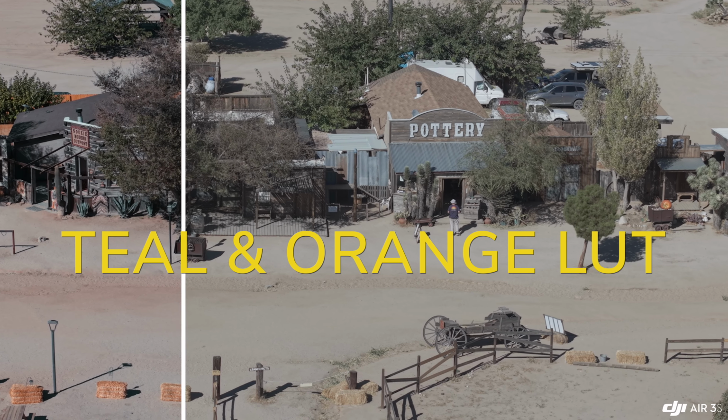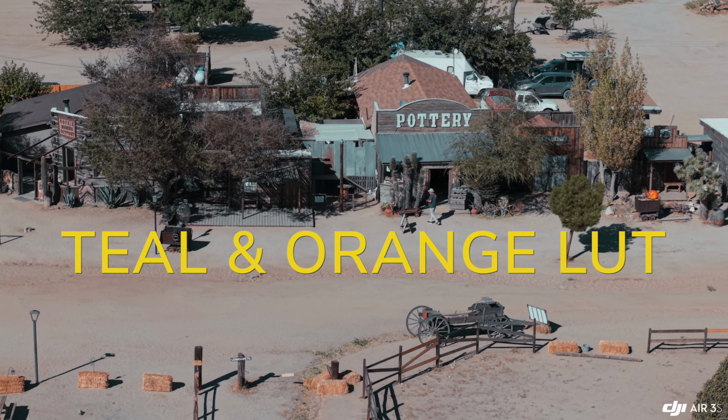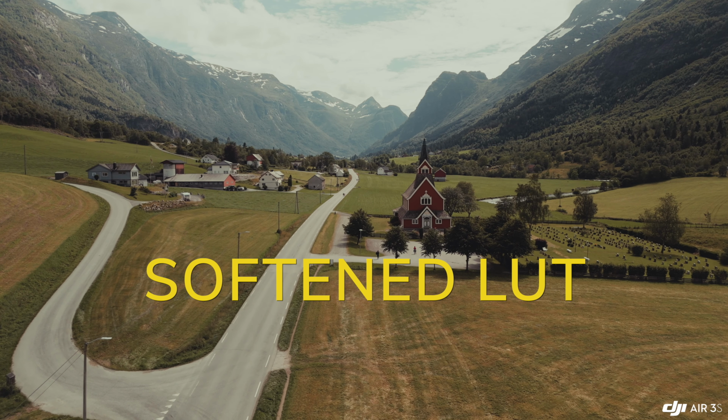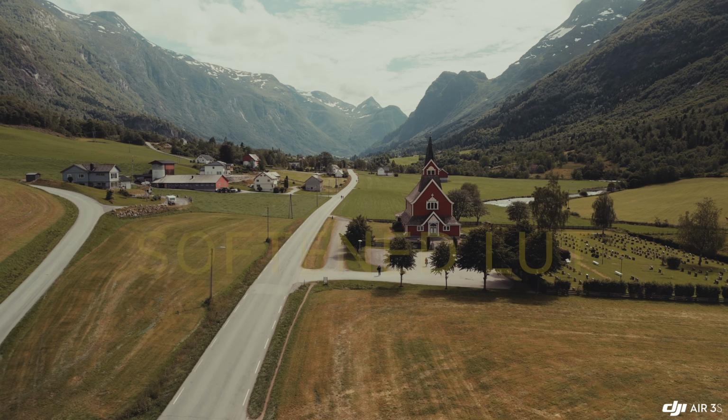Then you've also got the popular styles like teal and orange. I've also created a couple of filmic styles as well, which are really popular now to give you that vintage or washed out look. So all 15 of these, each one is going to give you a different look.